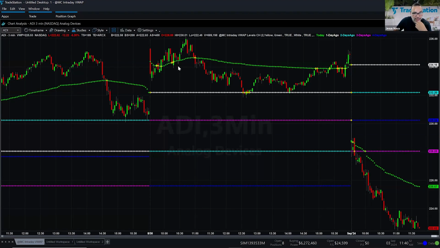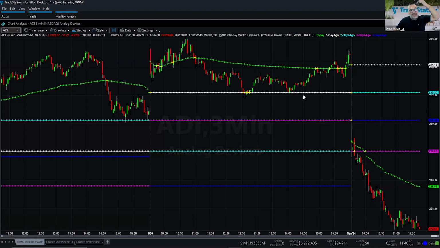For example, on Friday, if you see what happened on Friday, it actually used the VWAP of the prior day, which is the Thursday. You can see the white line right here as a support level. You can see the price activity came down over here, and the price activity actually bounced up from that level, and it did it twice. So it touched that level twice, and it used it as a support level.